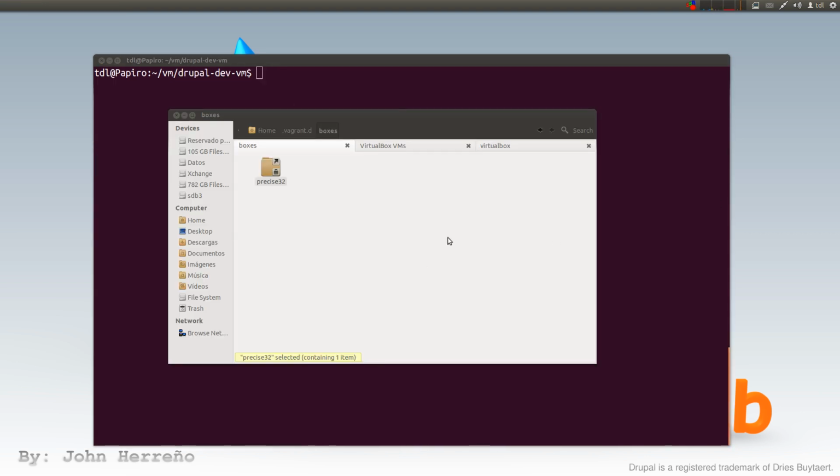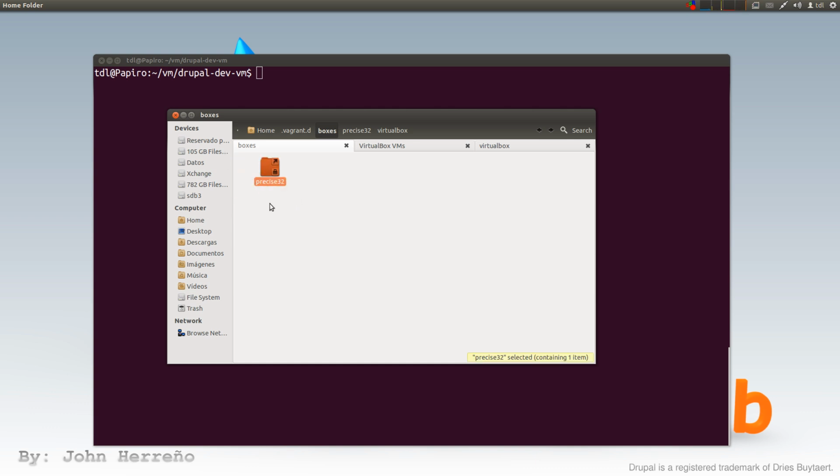Okay, I'm back. Good. I had to rely on a trick to just avoid duplicating files on my system, especially given that this Precise32 VirtualBox machine weighs 300 megs. I really don't want to waste 300 megs. And what you'll find here is that I used a symbolic link. So this folder here is just a symbolic link to the actual directory holding the real files there. And it worked just fine. Good. Now this is a trick.